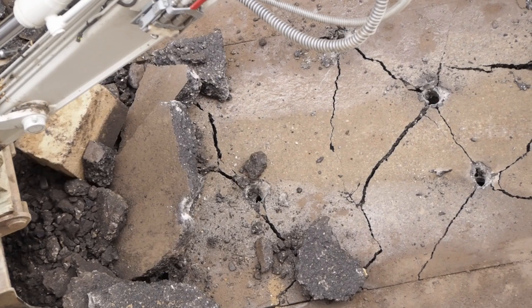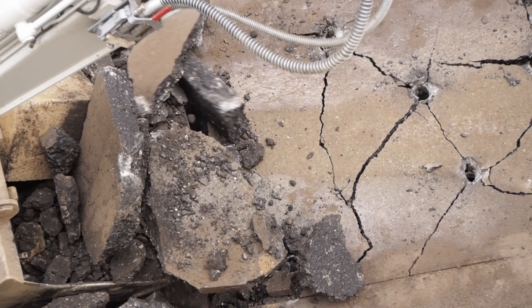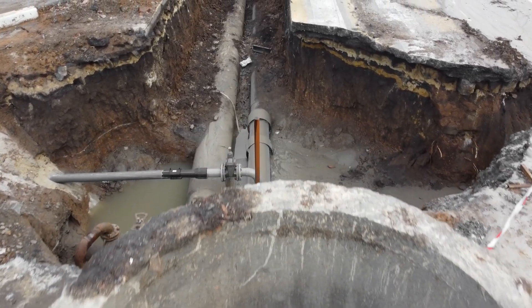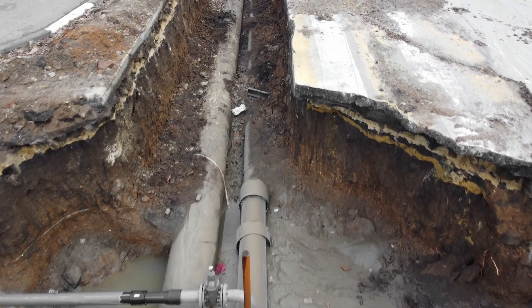In the prior programs, when we were installing gravity sewers, most of the time the only available location was the center of the street. We would have to dig down and open up the entire road in order to install the gravity sewer, which ultimately resulted in repaving most of the neighborhood.